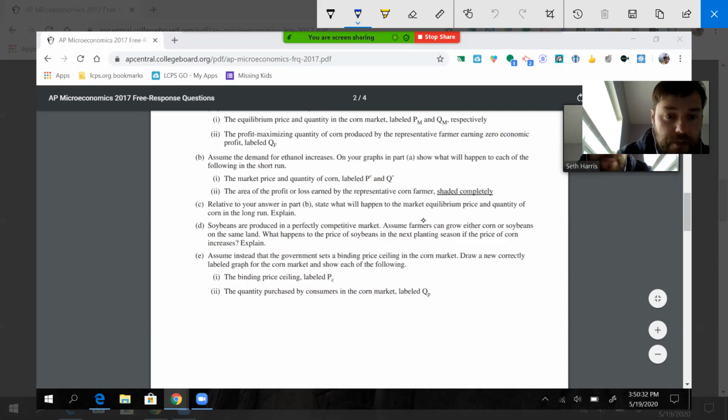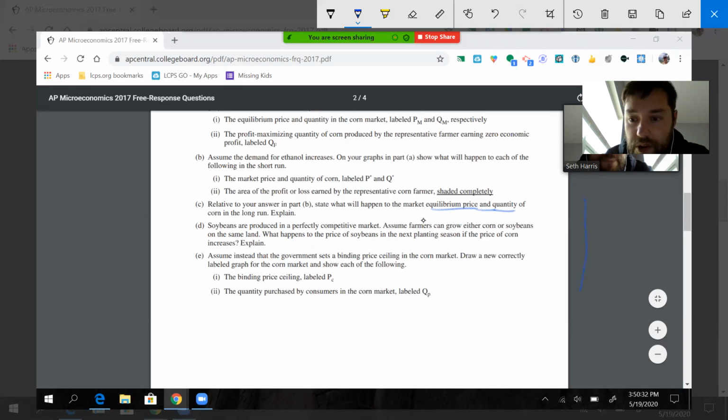So the reason they don't is because corn farmers or potential corn farmers will see that economic profit. They will jump in, start planting corn, or they may be farmers of a different crop, and all of a sudden start planting corn instead of whatever other crop they have. So all said, the supply of corn is going to shift outward, right? Eventually in the long run. So we want to know what happens to price and quantity of corn with this secondary shift in supply.